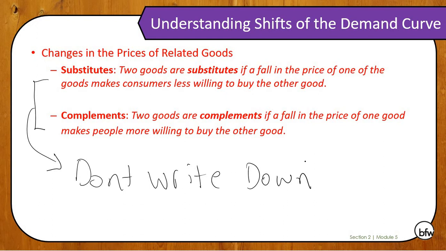A complement is when two goods are complements if a fall in the price of one good makes people more willing to buy the other good. An example of a complementary good might be cheese and crackers. I'm talking about the fancy cheese here, so fancy cheese and fancy crackers. Let's say you go to the store and you see that the fancy brie cheese is on sale in the little cheese department that they now have at the Kroger right next to the high school. You're probably like, oh, that looks great, and you put that in your shopping basket. And then you're like, wait a second, what am I going to eat this cheese with? And luckily, they've got their crackers right there next to it. So you just pick up a box of crackers and stick them in your basket as well. That's an example of a complementary good.